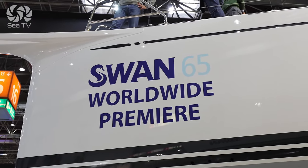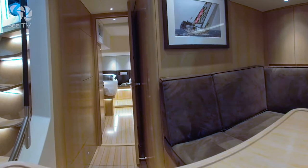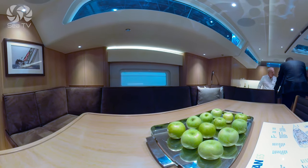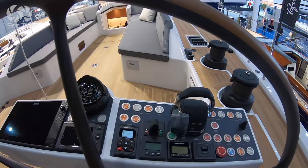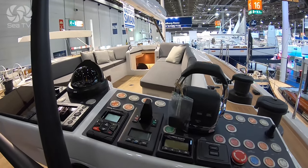The Swan 65 is the second baby in the Swan line, on the upper side of the line following the 78. She's a nice cruiser for family but able to win races. We always used to say that the Swan line is made by yachts capable of winning important races, but made by purpose for cruising with family, with safety, reliability and good performance. It's a boat that, compared with other blue water boats, is very nice to steer — a lot of fun, but super safe. If you look at the cockpit, comparing with other boats here in the show, it's very well protected.